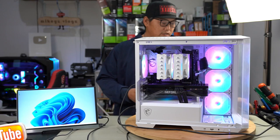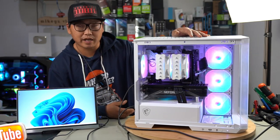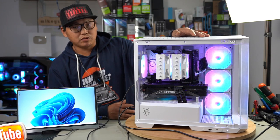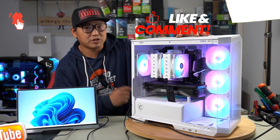Right, so before we just get into the benchmark, let's just take a minute here to appreciate just how well this PC came out. And I have to admit that it came out looking badass. I personally love this whole black and white look. Originally, I wanted to go with a black CPU cooler as well, but then I just thought giving it a white CPU cooler would also help to bring out that whole contrasting between black and white. But let me know what you guys think. Would you have done something differently?